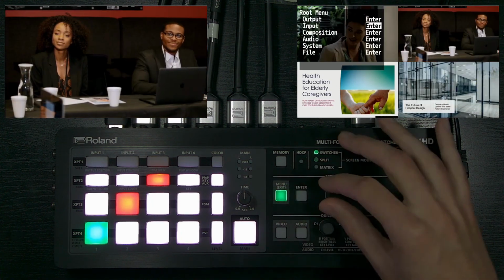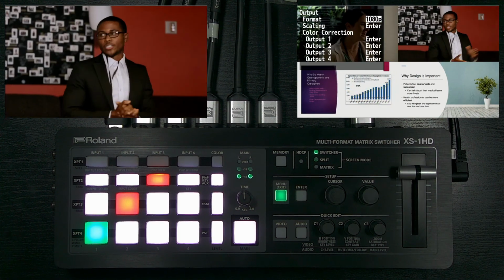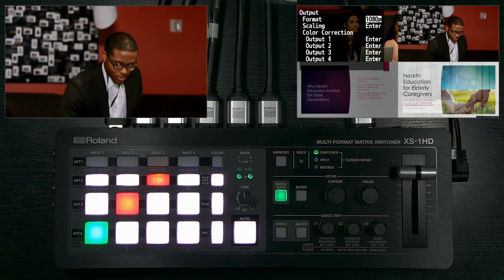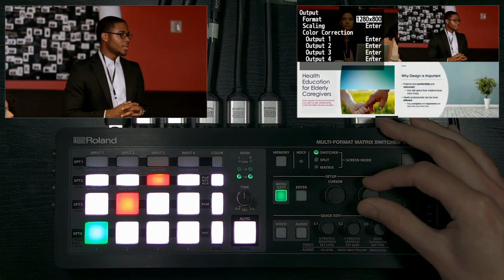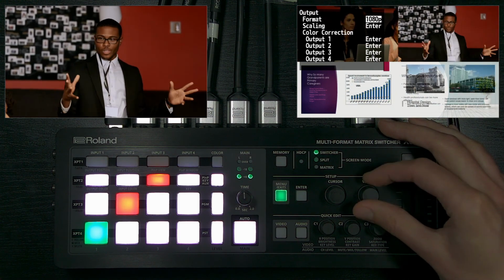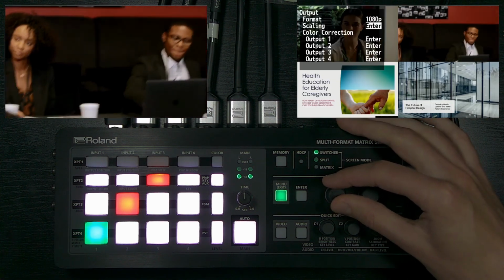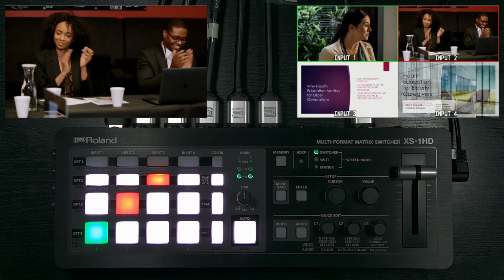One more thing worth mentioning too is the output format. So not only is there input scaling, but there is output scaling as well. So I have everything coming in, and then it's converted to output at 1080p. But you also have other resolutions that you can output as, including some of these computer resolutions. So you're not limited to just 1080p, 1080i, or 720p. So this is a great audiovisual solution. And you can see there's also an output scaler if you need it to make any adjustments for your display. That covers the XS-1HD.